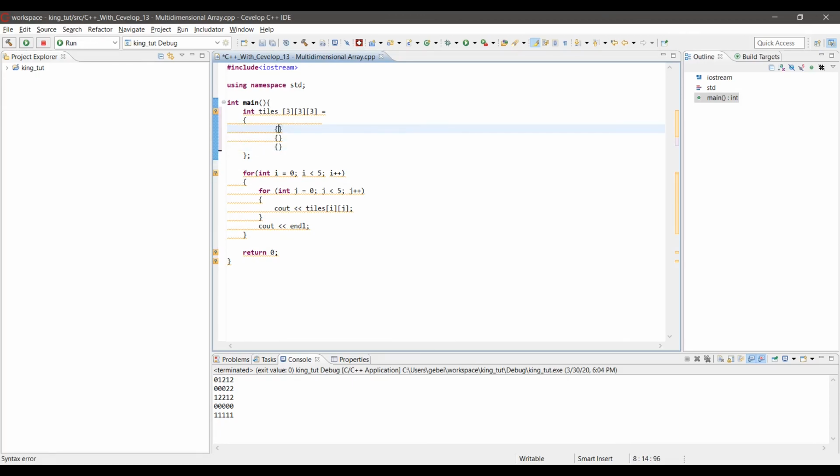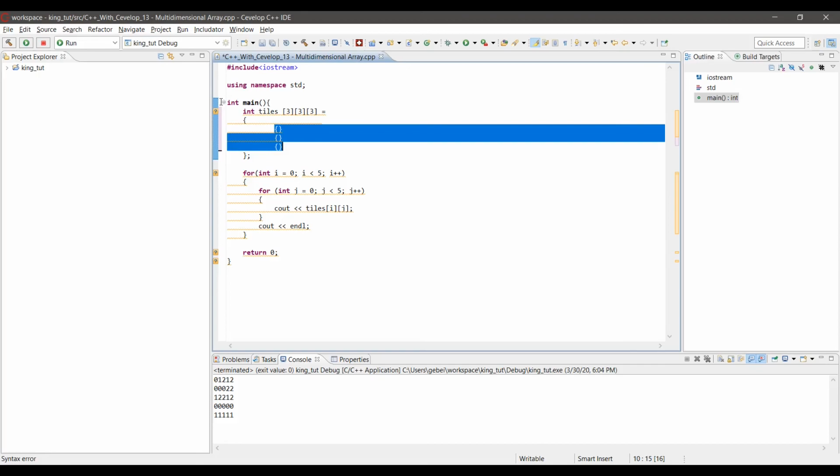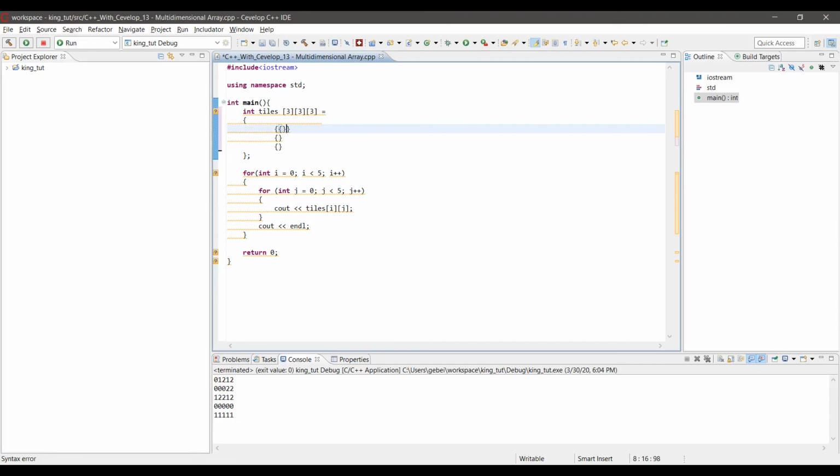The second bracket, we're not going to put values because it's not a 2D array, it's 3D. So the second bracket is going to be the amount of curly braces inside these curly braces. So let's just put 3 and separate each one by a comma. Also these ones as well.